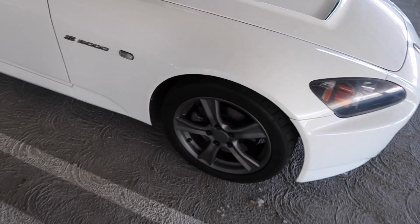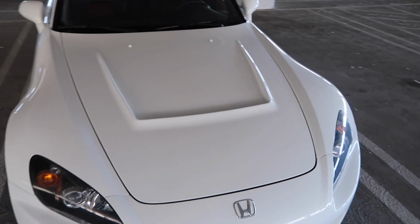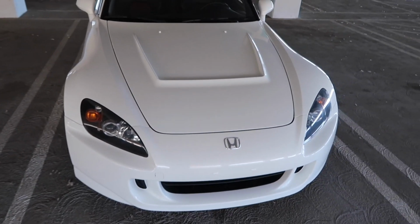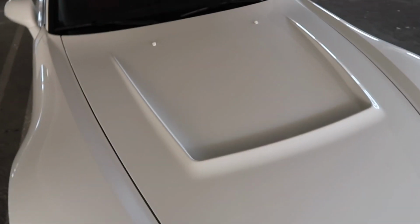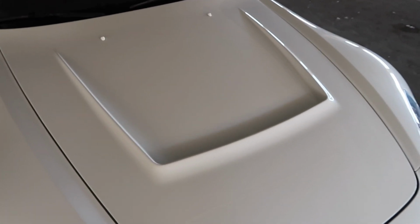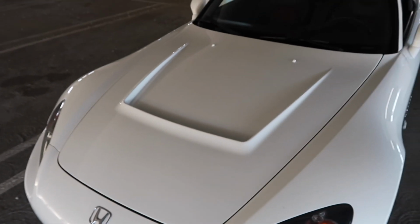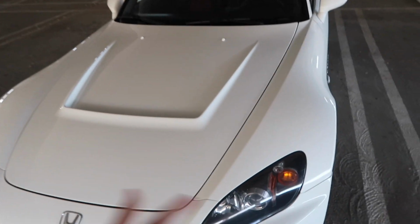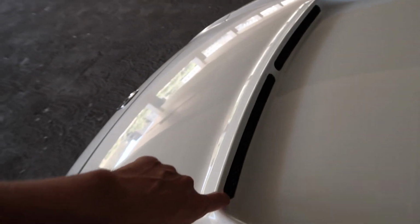So yeah, kind of Type R vibe, especially with the vented hood. I guess I haven't talked about this yet. So this is a Buddy Club Japan dry carbon aero hood, and I'm super happy with this thing, dude. This is literally one of, if not my favorite pieces of this car that I might ever own. So it's a carbon part. It was painted over completely, so it's obviously color matched to the car. It's a vented hood. It is functional, so these vents do go into the engine bay.